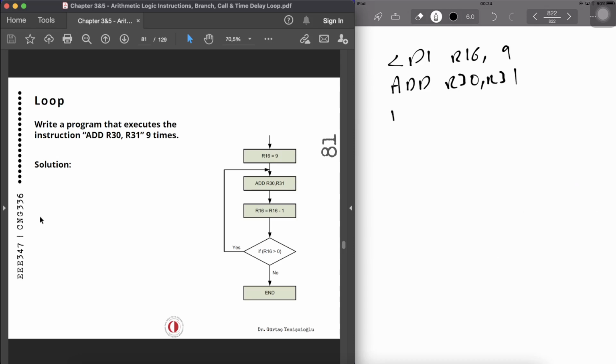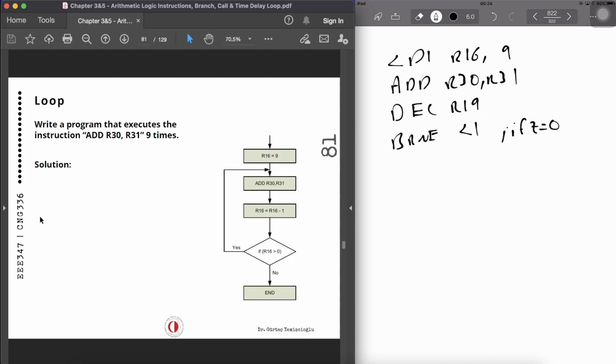Then I perform the add operation at R30 and R31. After the addition, I have to decrement the counter R16, and I have to check if it is 0. If the counter is not 0, branch not equal to label L1.